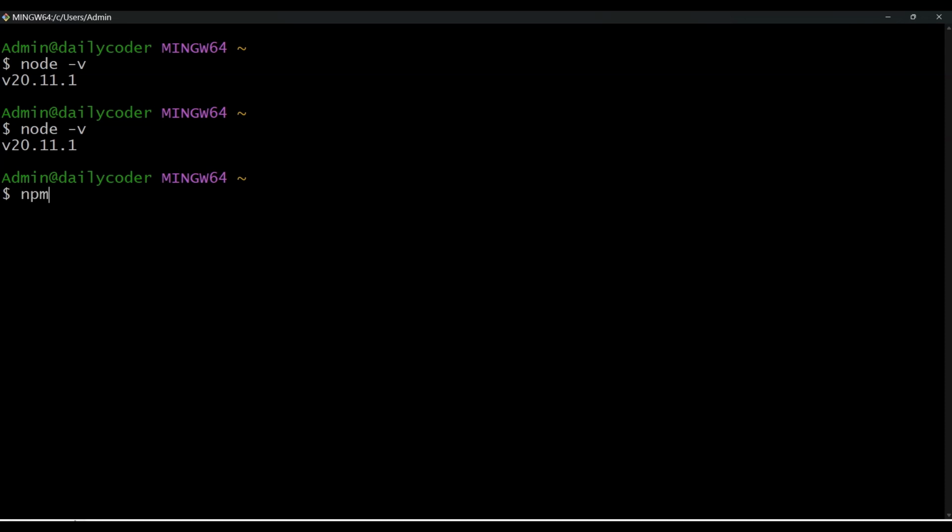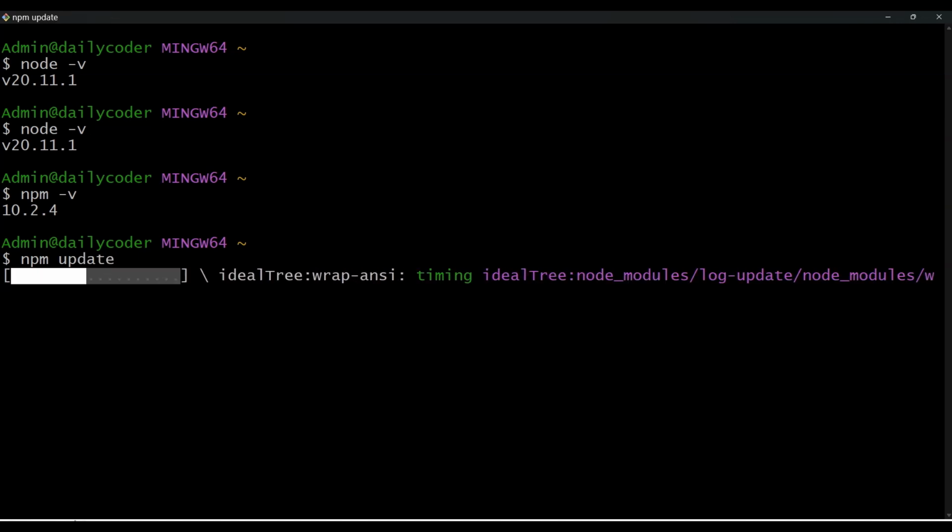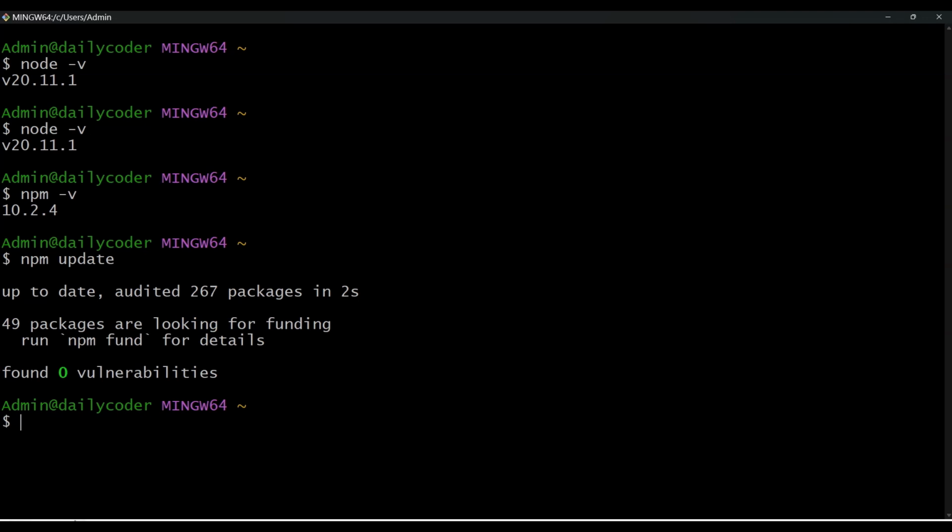So you can come here to check the npm version, and you're going to see the npm version that is installed on your machine. Also, if you want to update your npm, you can just say npm update. You can run these commands to update your npm on your system. So you see that everything is updated right here.